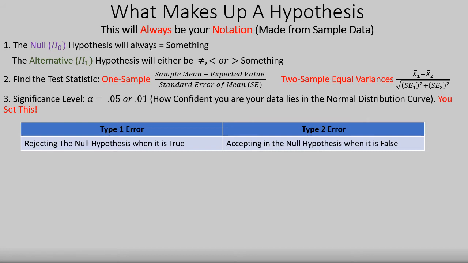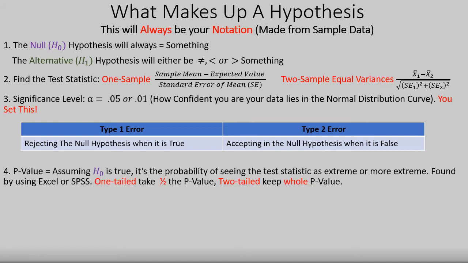However, you're always going to have the chance for an error. A type 1 error is rejecting the null hypothesis when it's true, and a type 2 error is accepting the null hypothesis when it is actually false. So know that you're always going to have a chance for creating a type 1 or type 2 error. It's just going to change on the chance if you have a 0.05 or 0.01 significance level. But you get to decide which one you're going to have for your data.